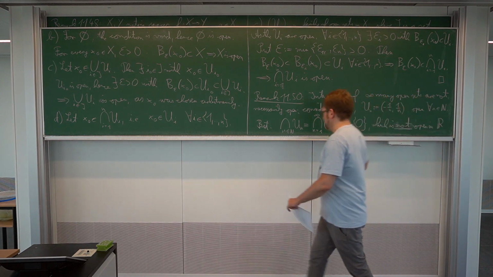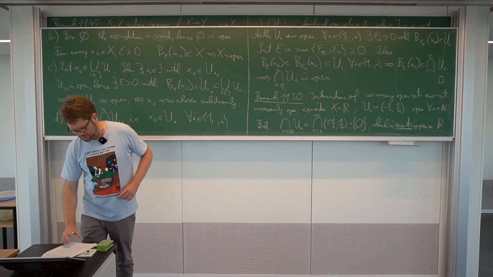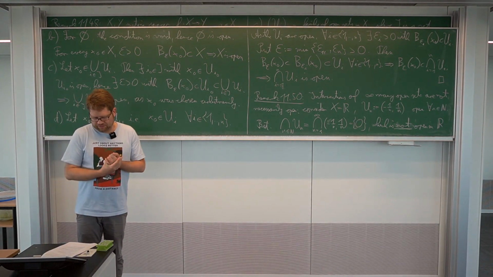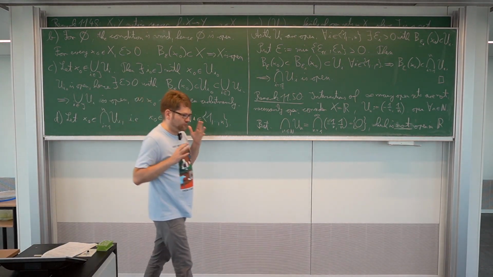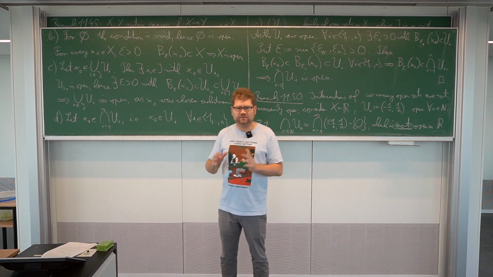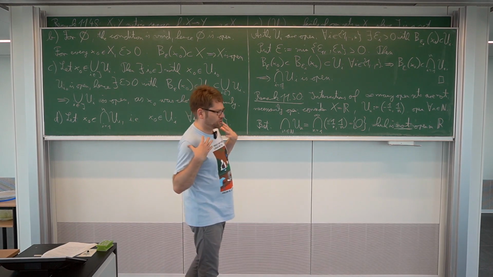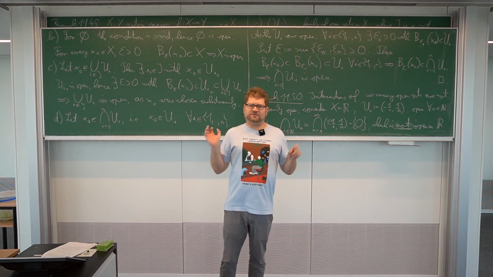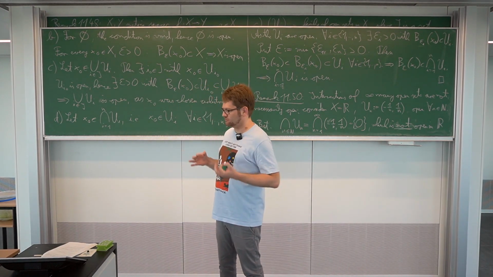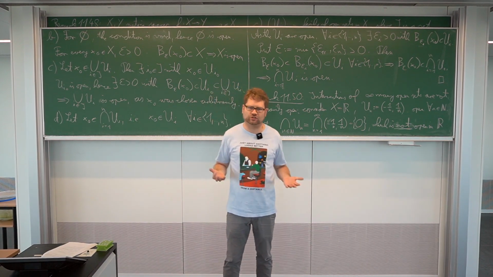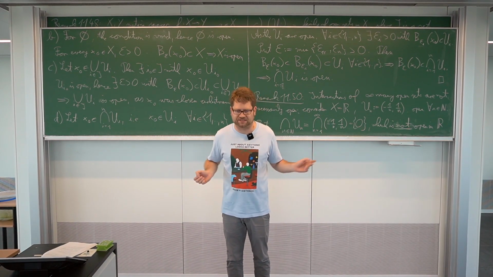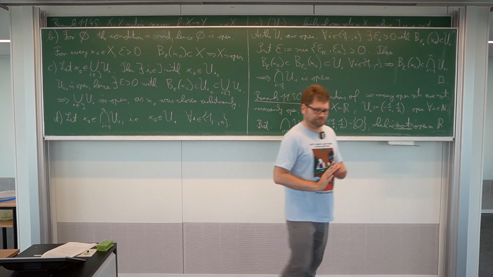So indeed, infinite intersections might not be open. Okay, let me erase, and then we'll see that if we know the formalism of open sets, there is an extremely concise way, or a very elementary way, of formulating continuity without making use of epsilons and deltas. But of course we have to pay the greater deal of abstraction, since we have to study abstract open sets. We will see this after I erase.